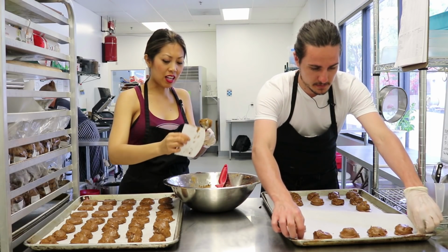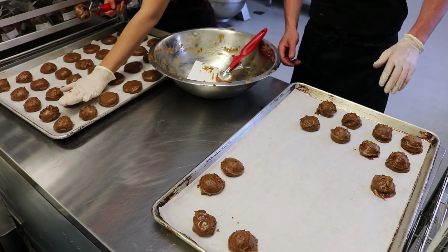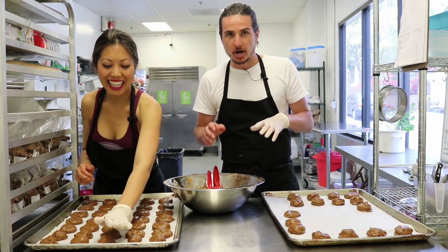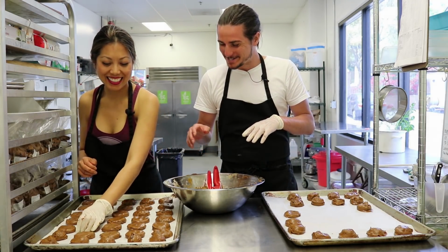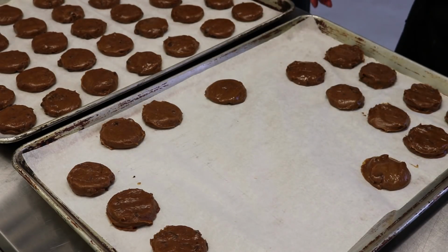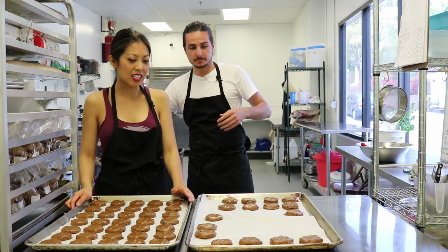And then with my gloved hand, I just ever so slightly press them down, like that. We've got a full tray of them over here, and I've done barely any because we found out halfway through I'm bad at this. It's okay. So we just scoop them out and then press them down. Okay, we're going to pop them in the oven for 10 minutes at 350 degrees.